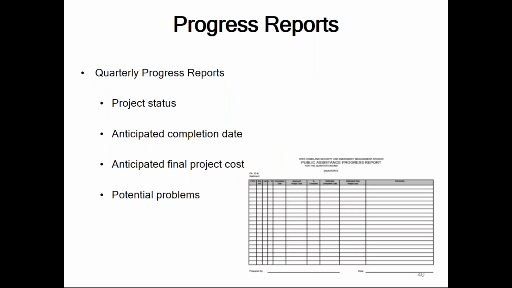You will also be required to submit progress reports. FEMA requires us as the state, as we manage this program with you, to talk about progress reports, and every quarter we have a meeting and we provide for them your quarterly progress reports, which will provide a project status, your anticipated completion date, your anticipated final project costs, and any potential problems that you might be having for that project. So just be aware that every quarter you will be reporting on your projects.